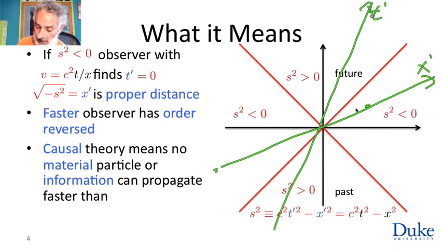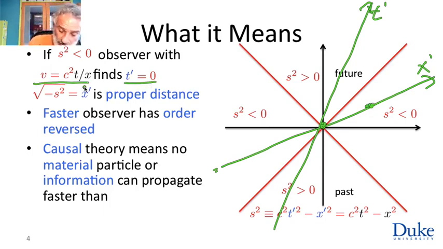That means I can't make it fall at the same position as I did before for some observer, as x equals 0, but I can make it simultaneous. So I can always find some observer for any event here in the outside of the light cone. There is some observer who thinks it's on the x-prime axis, who thinks it's simultaneous with the event we started with. For that observer, of course, the time of this event is t prime equals 0.